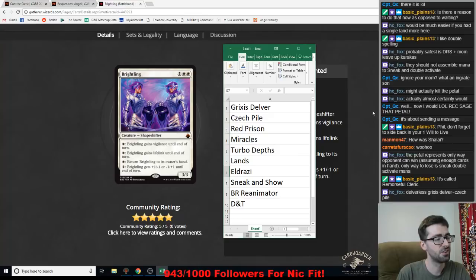If I wreck Sage, though, I tap out. Tapping out means that single sneak attack activation beats me. So that's bad.